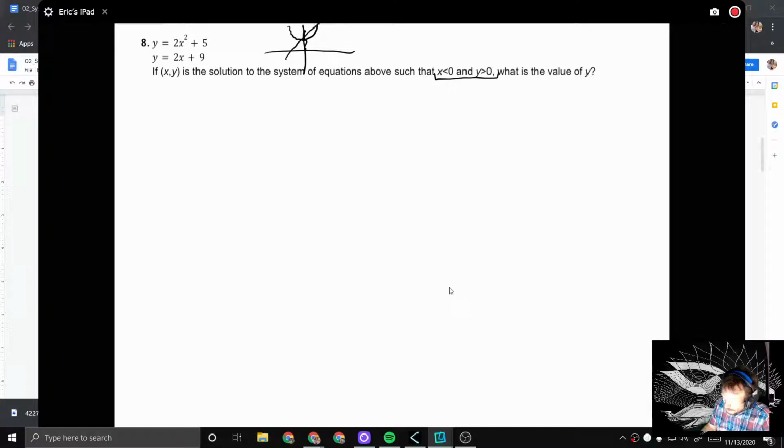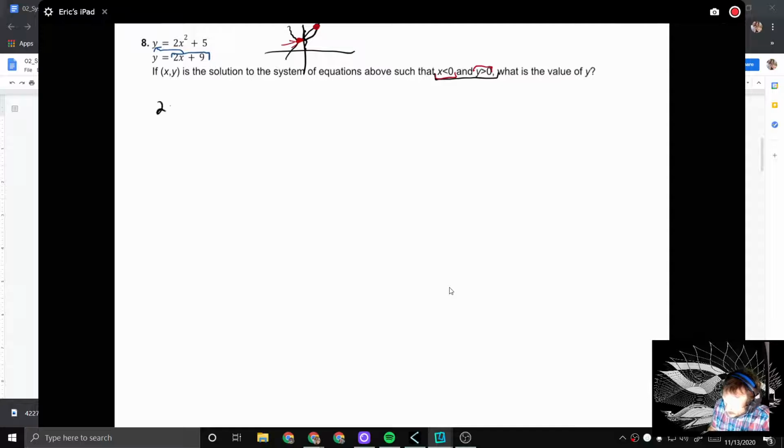So that line is going to intersect twice again, once there and once there. And so we want the one where x is less than 0 and y is greater than 0. That point there is the one we care about. Even if you don't see that, you can just start your process of solving. Take this, plug it in for y, use substitution.